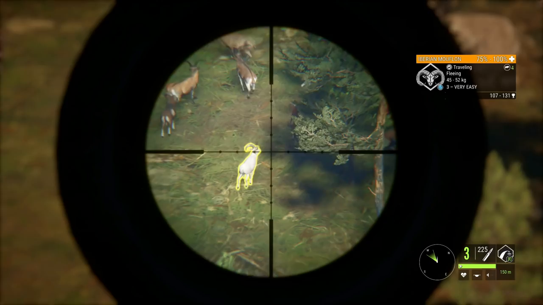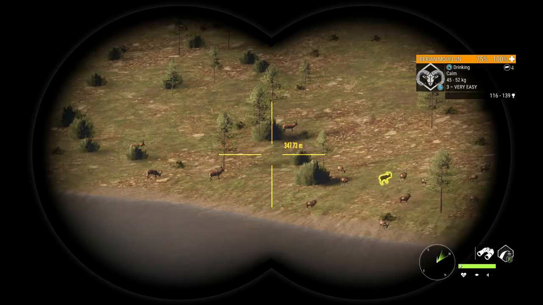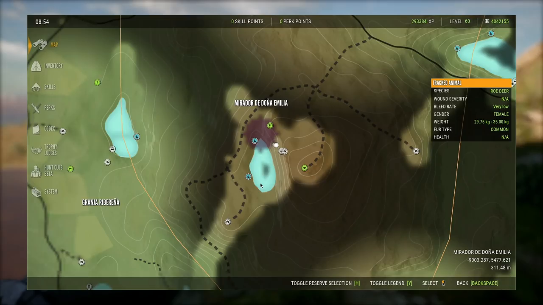For those of you that are not familiar with this lake, as you can see, there is Bethidi Ibex and Mouflon all over this area. It's honestly pretty crazy how many are just in this small area. This lake is located right here near Mirador, however you would pronounce that, but it's very close to the starting area. I'm pretty sure you start somewhere over here, and then you can go right over here, grab this lodge.